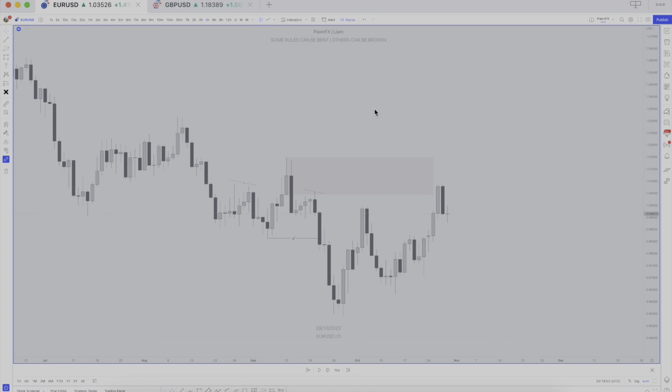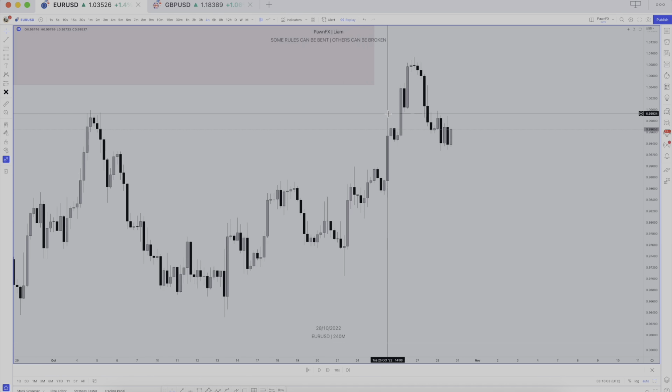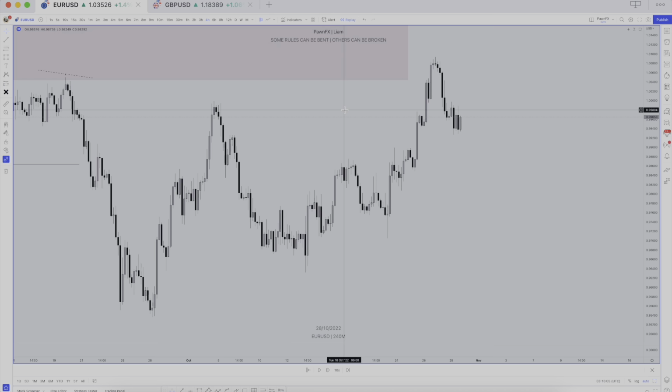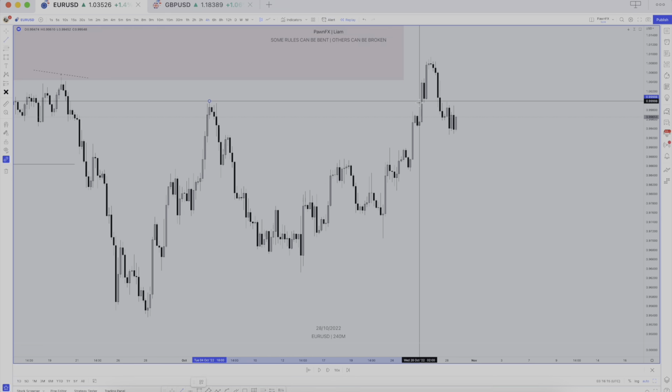So if we drop down to the 4-hour time frame, the next thing we're really looking for is exactly what we've just done on the daily time frame, right? Where can we see a major high being taken out as liquidity? Here we have a very nice high which gets taken out. That's a liquidity high which is being purged, pushed through, then rejected and pushed further to the downside, right?